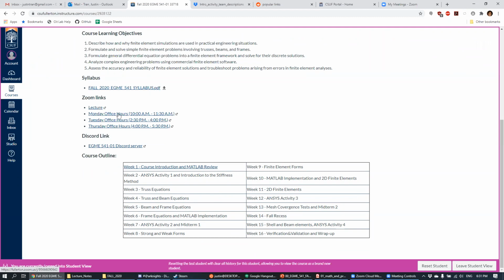And then the link to join the Discord server is this one right here. If you have a Discord account, all you have to do is click this link and it will have you join the server. One thing with the Discord server is that you won't be able to post right away. I'm scared for our lecture that we might have some trolls. So I set it up such that once you join the Discord server, you can't post anything for 10 minutes. Wait that 10 minutes, and after that, you'll be able to post.